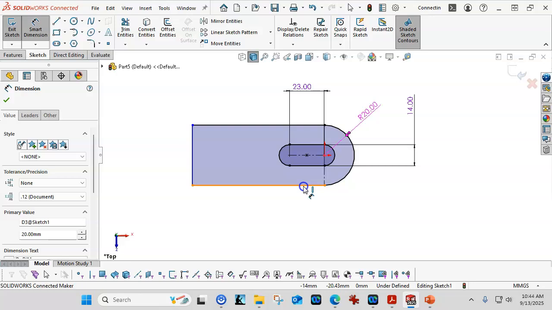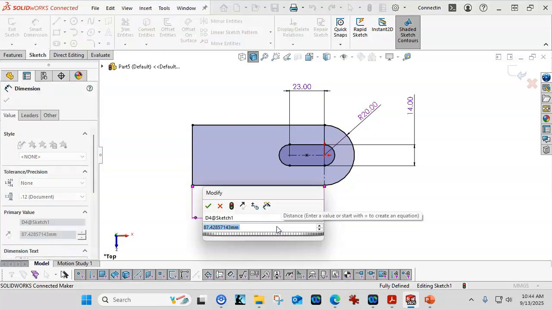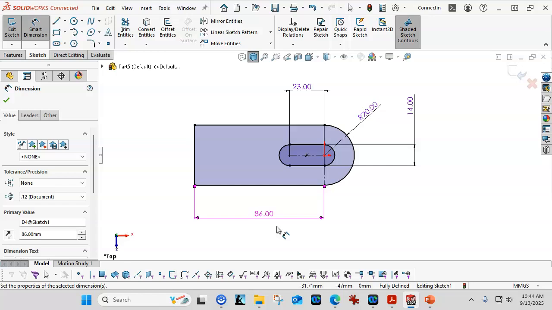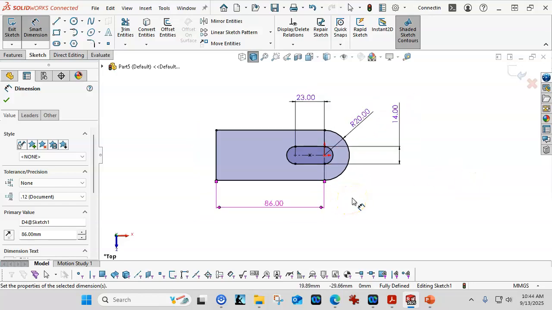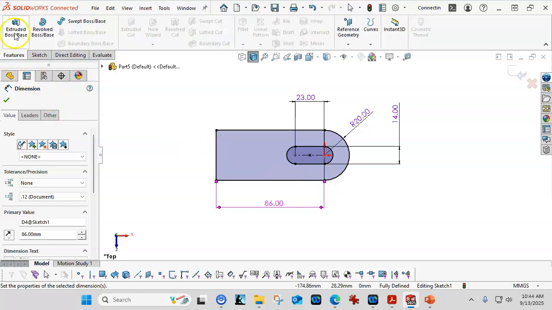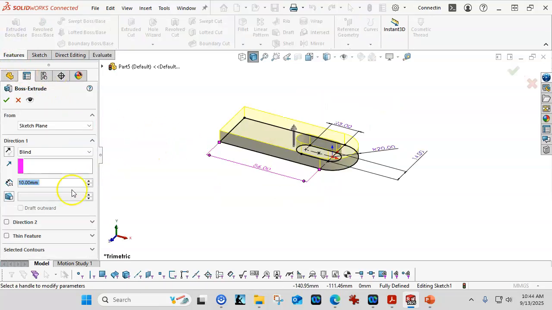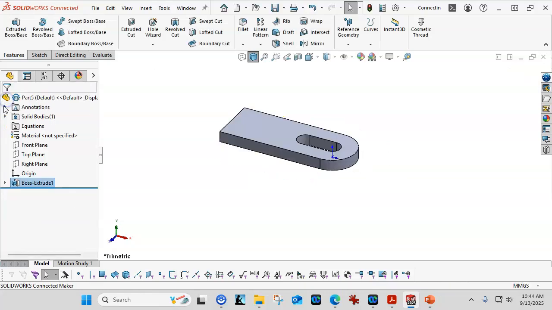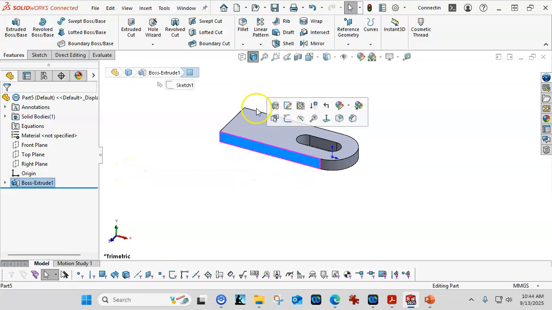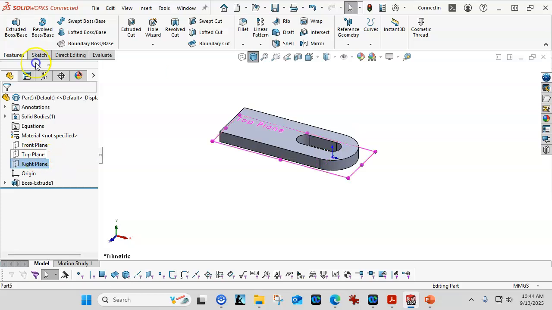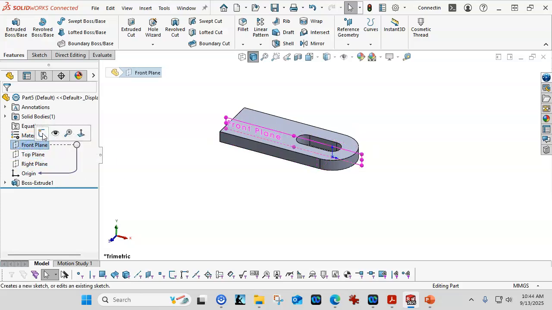All right, so the overall then, or from the center back, 86. And I think we're good. That should be enough to bring us to the first 9 millimeters. So we get that geometry in. All right, so decision time. I can open up a sketch on this side and then share it to that side, or on that side to that side. Probably the one that is not intuitive is starting it on the front plane.